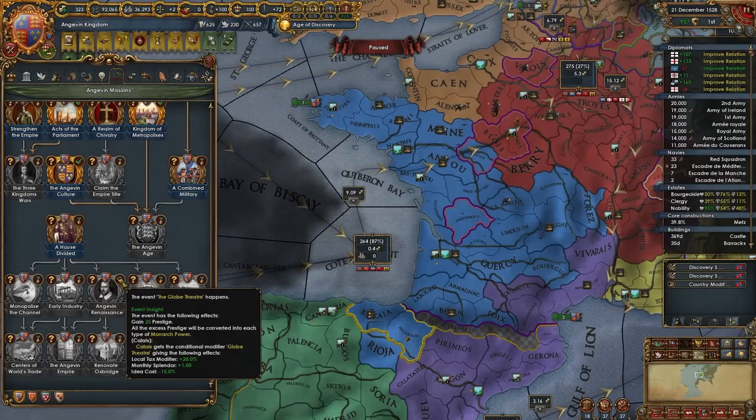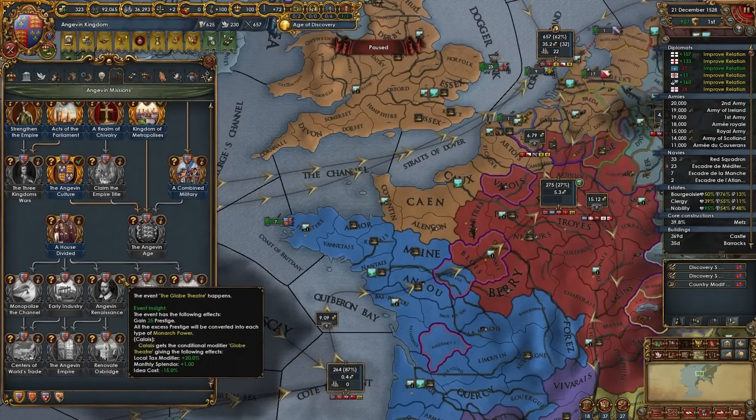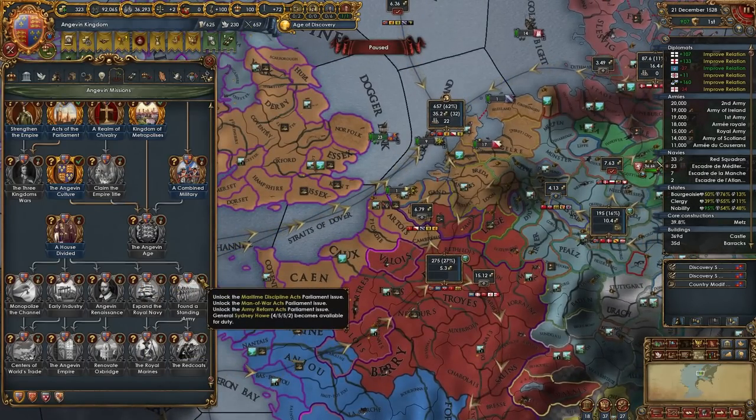This one is artist level 3. You get the Globe Theater in Calais. It would be in London, but it's in Calais because my capital's in Calais, so it's a capital province. Okay, so that's like Shakespeare. And then we have here some dockyards, basically some build-up.